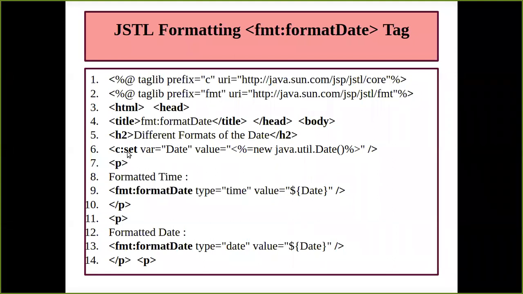What is the mandatory part you have to write from here? That is your c colon set. Again, we have defined a variable called date. What value are we trying to insert in this variable? The current system date and time. How can we do that? With the java.util.Date function.